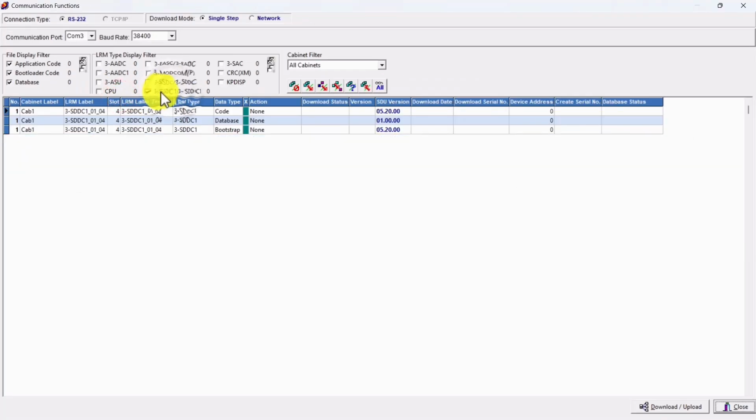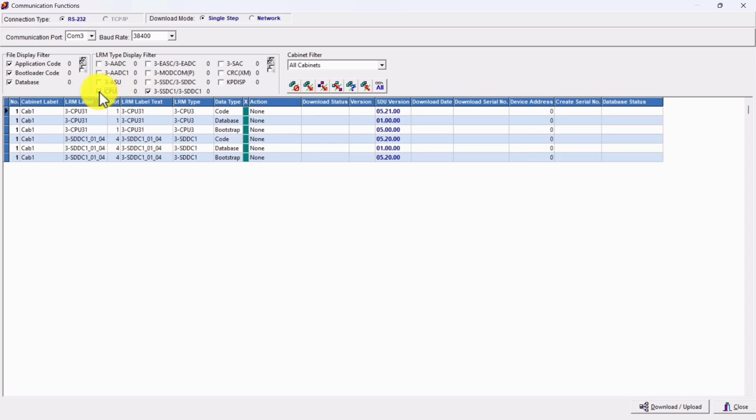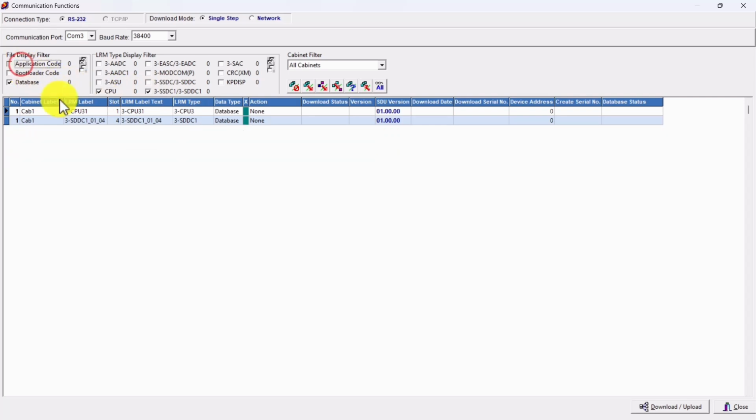So once we're done, like I said, you will go over to tools, communications, right click on the loop controller, left click on the CPU, get rid of the bootloader, get rid of the application. And if you have multiple CPUs, multiple loop controllers, all of them will populate here. Then you click download. Make sure you are connected by the network, COM, whatever your COM port is. Baud rate is 38400. That's standard by default. And just click download. You should be fine after that. Then after you download, the system reboots. You just test it to make sure it actually works the way you programmed it.